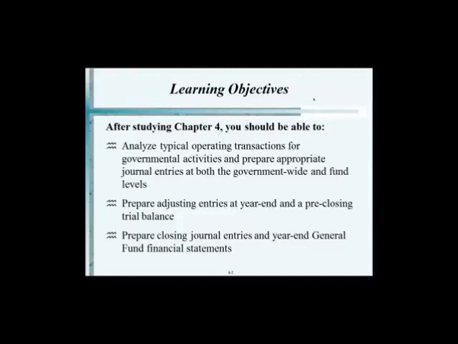Now, what's going to be happening is that, and I think I spoke about this before, you have to record transactions both under modified accrual basis and under accrual basis. How do you do that with one general ledger? It's very hard. So what the book uses is something called dual track, where you record transactions two different ways, as if you had two different accounting systems. In reality, it doesn't exist, but to make things easier for us to understand, we'll be looking at this dual track accounting.